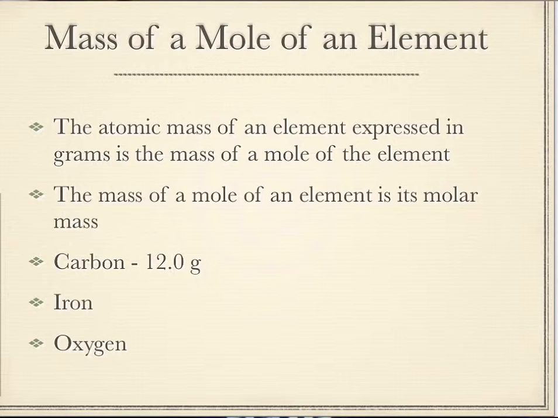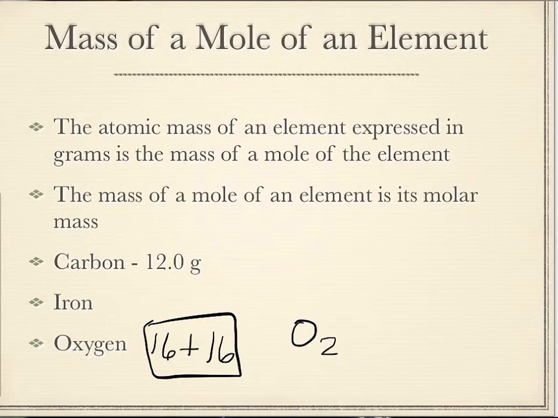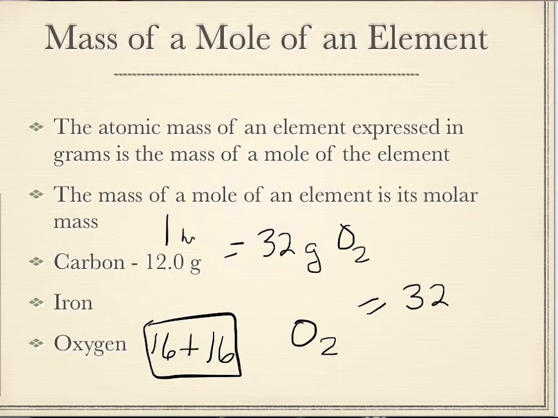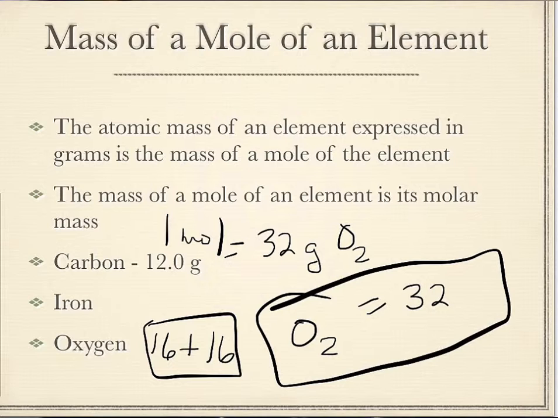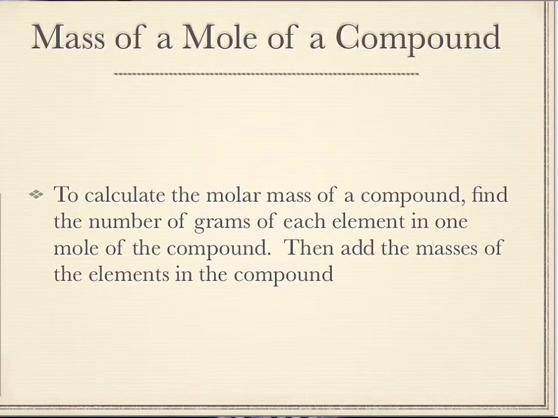Now it's a little tricky. If you put 16, you forgot that oxygen is diatomic. There's 2. It's an O2. So it actually is 16 plus 16, or 32. So if I have a mole of oxygen, I would have 32 grams of oxygen in 1 mole. Keep it in mind, diatomic ones, you got to double. Keep that in mind. Very common mistake people make.